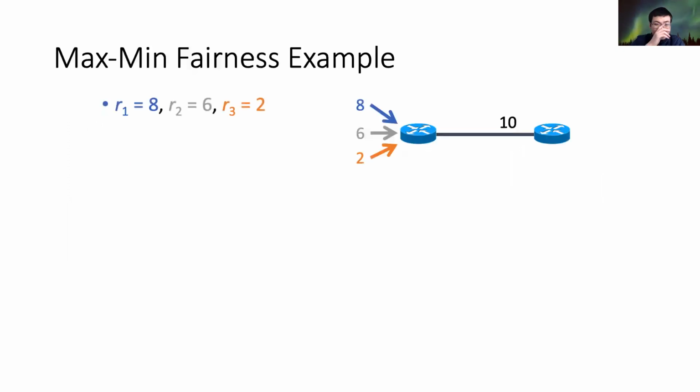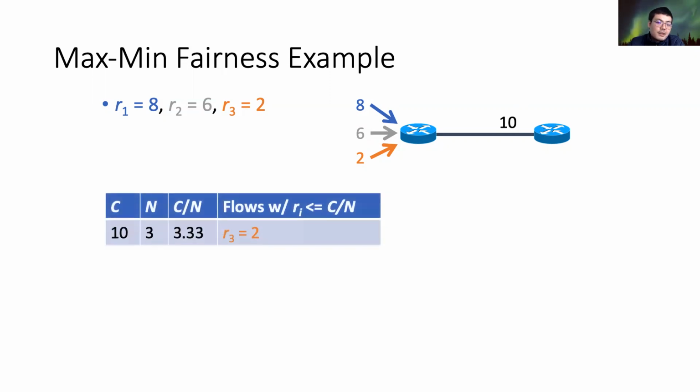Okay, here's an example. Assume that we have 3 flows through this bottleneck. The first flow requests a bandwidth of 8 packets per time unit. The second flow wants to send 6 packets per time unit. The third requests only 2, because it doesn't have much to send. If you look at this, it is more than 10. Let's say each time unit you can send 10 packets. If you sum them up, it's 16, going beyond 10. In that case, we cannot just let them go, so we need to cut back some of them.